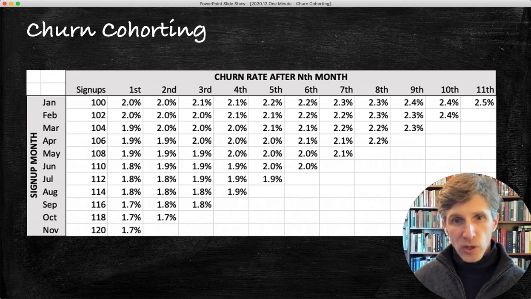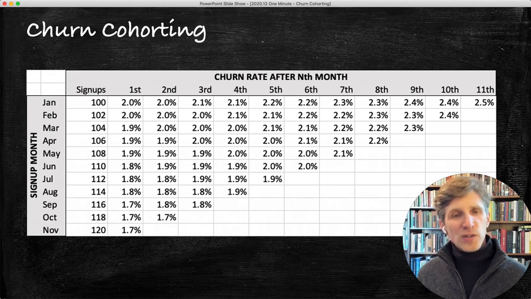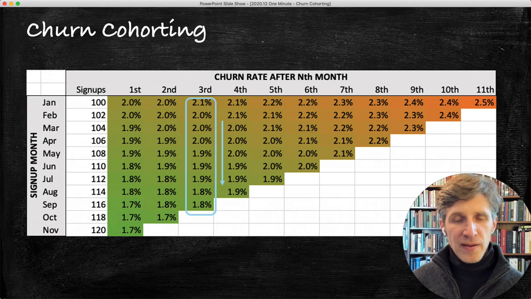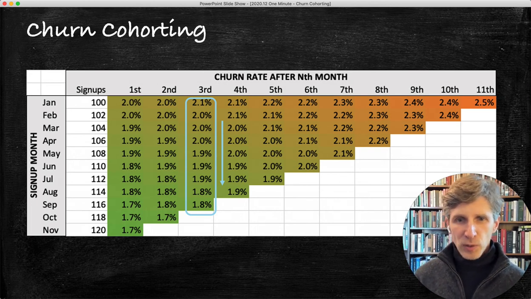Now, this is a little hard to read, so you can apply the conditional formatting from your favorite spreadsheet, and you can get something like this, which allows us to see, for example, that this startup does appear to be getting better over time. Now, this is a little bit of a fictional example. Let's take something that's a little bit more realistic.